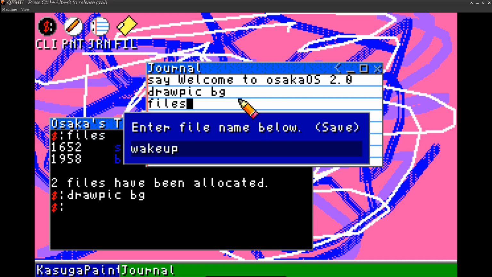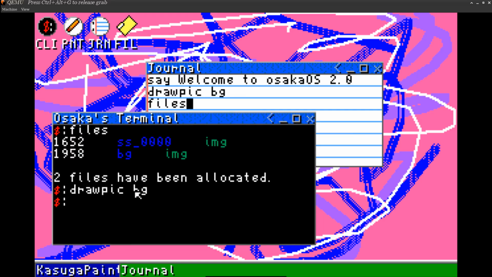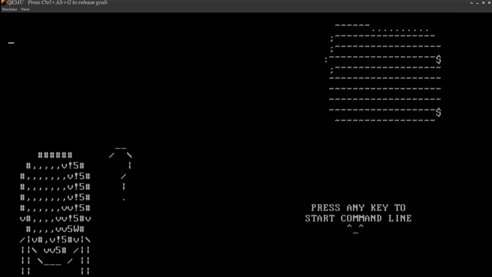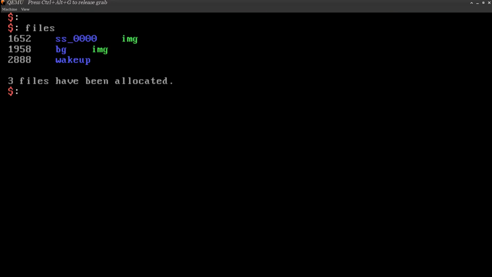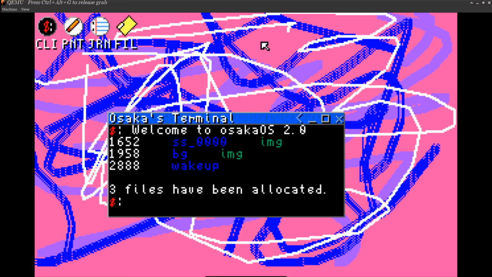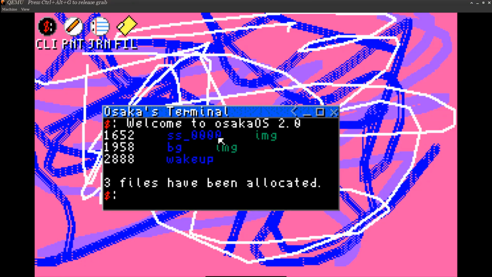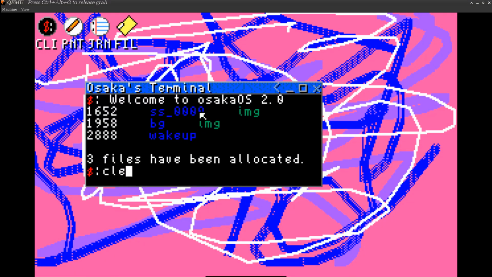You have to specifically name it wake up, and then it'll run as soon as you enter the graphical environment. So if we reboot, we go to files, and we have our files that we had previously. We press the Windows key, it initializes, draws the background image, prints welcome to Osaka OS 2.0, and prints out the files, exactly as the wake up script intended, right?